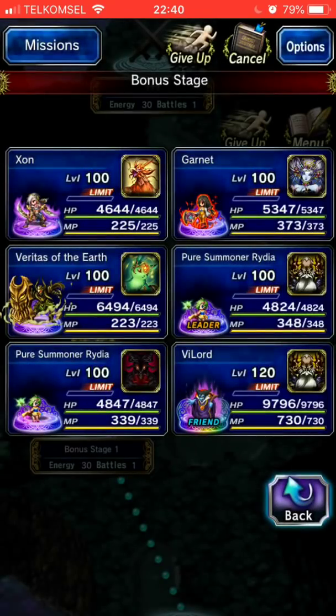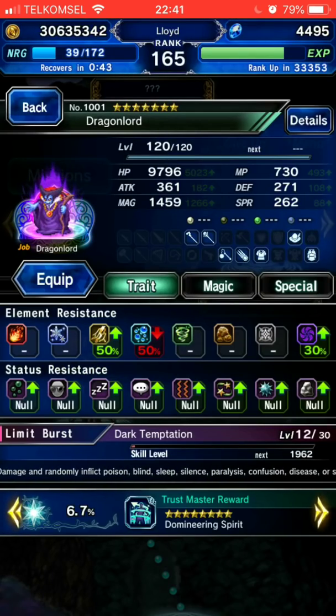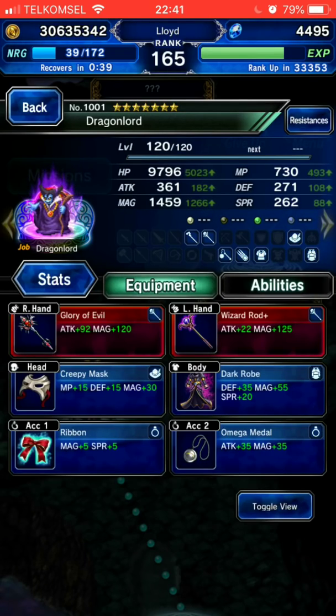That's her. And we have V-Lord's Dragonlord, which is the best Dragonlord I can get here. Much stronger, very strong. And I'll be focusing between the 3 stages here against Brachiosaur, Greater Demon, and Intangir. We should be focusing on killing Greater Demon because it's the hardest one to cheese.